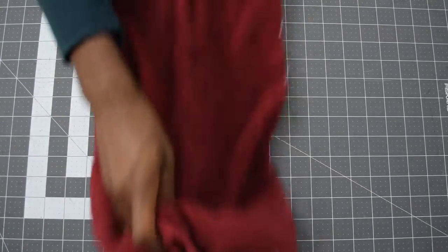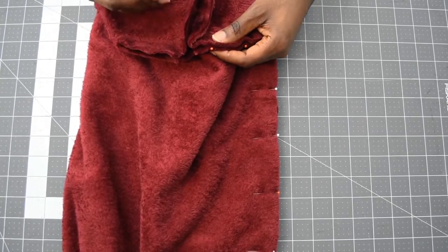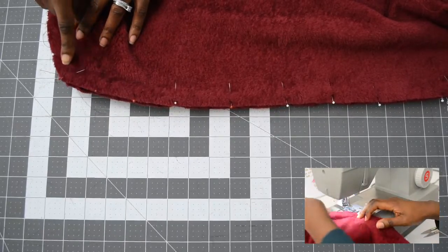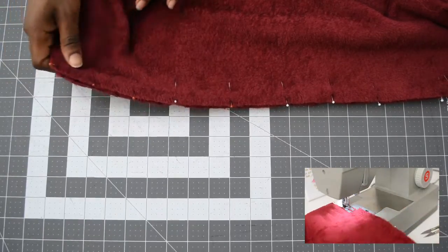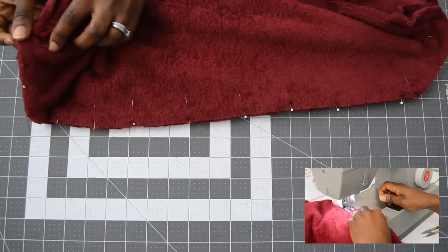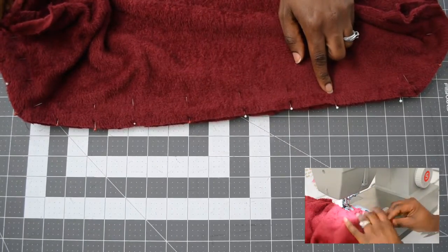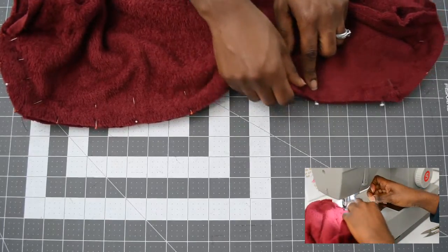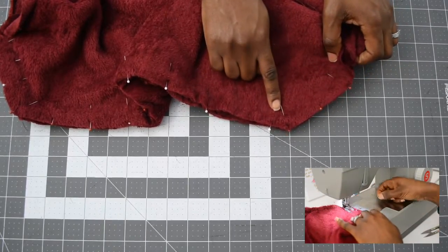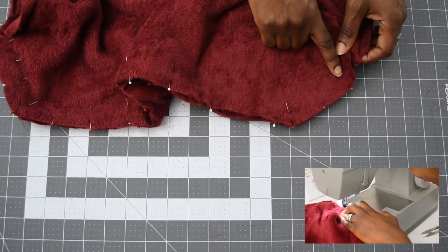We did it at the top. I did it again at the bottom. Stitch your garter stitch around here, and then you're going to have to pin the side seam here all the way down the side of your hat. You pin from the small circle at the top here all the way down to the bigger circle here. Then you leave a space open so you can turn your hat right side out, and start pinning from the big circle here all the way to the smaller circle here.